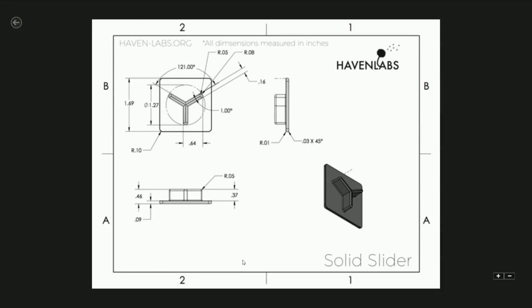So you see a bunch of different views. You have a top view, a front view, a side view, and this little turned angled view in 3D. This is definitely something I think the older students, maybe middle, definitely high school, you should teach them, or I recommend that you should. If they do go to engineering schools, they're going to have to produce these drawings and recreate based off of these drawings. If they're going to look into patenting anything, they're going to have drawings like this. So it's a really cool skill to have, and it helps you with the piece. I'm going to be flipping back and forth to this drawing as I design my part.